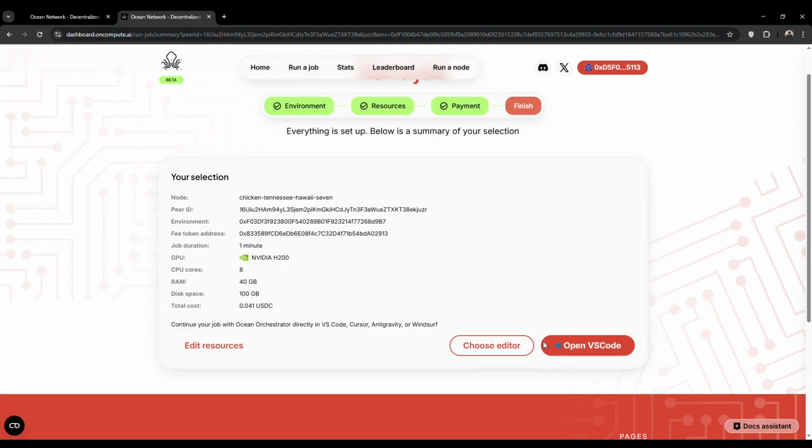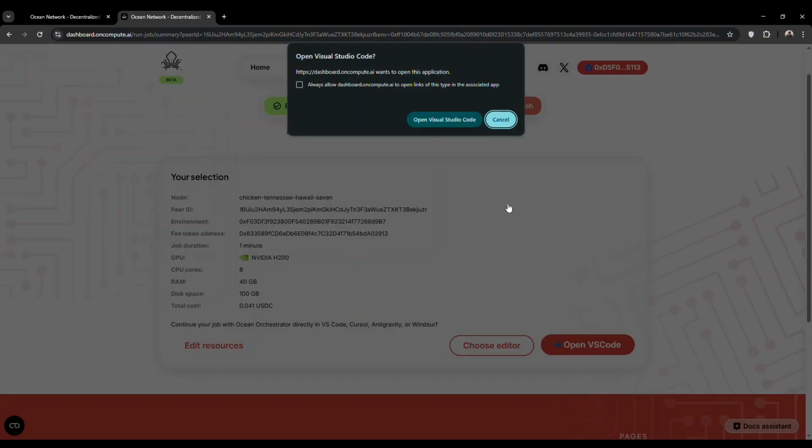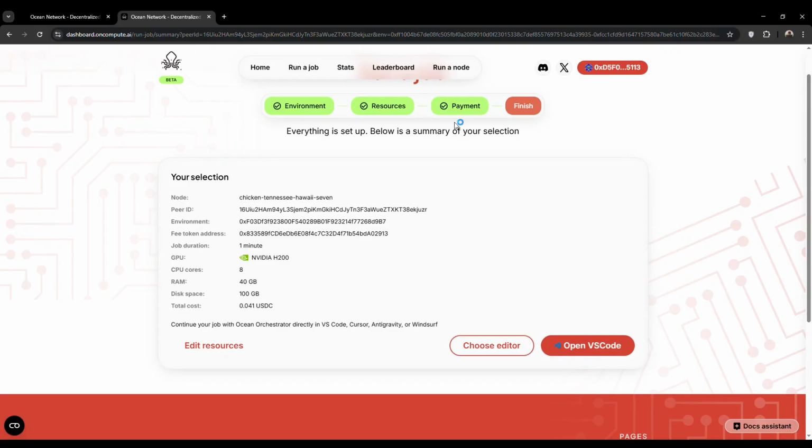And next we're just going to choose an editor, and I have VS Code installed. But for my vibe coders out there, there's always Cursor, Windsurf, and Anti-Gravity. But I'm just gonna go with VS Code because I already have that, and I'm not a degenerate. So we open up VS Code.